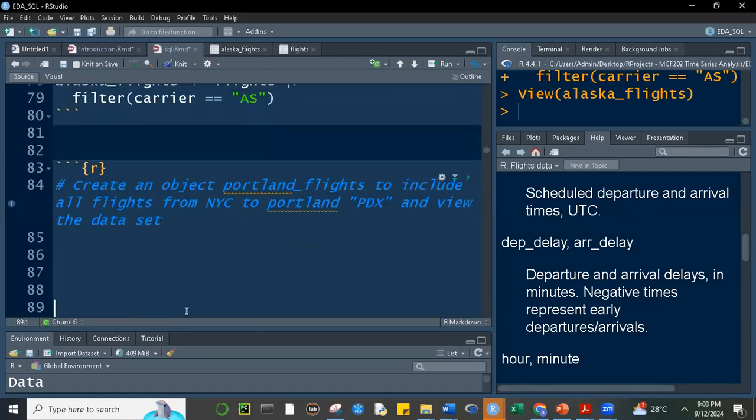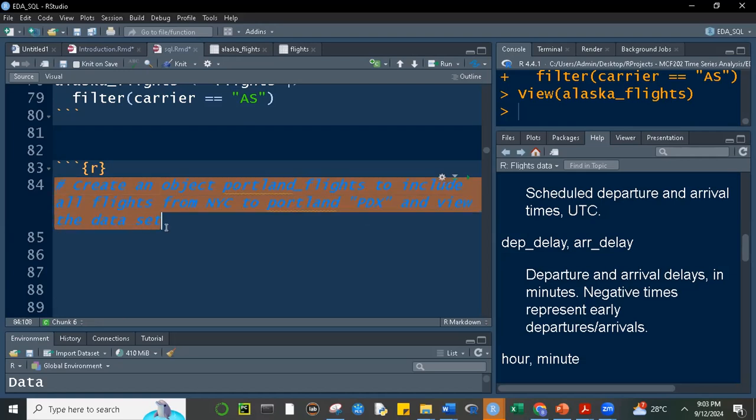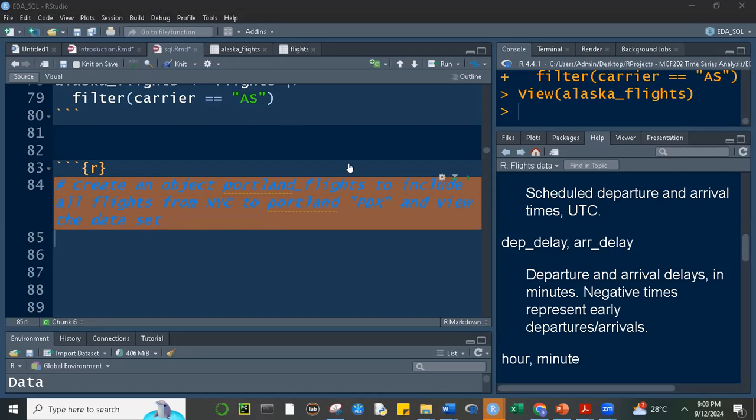Para exercise sana ito. Create an object, ang tawagin natin Portland flights. It will include all the flights from New York City to Portland. Ang name ng Portland is PDX. And then i-view nyo yung dataset. Sige. Let's quickly do this. I'll chat. Okay?